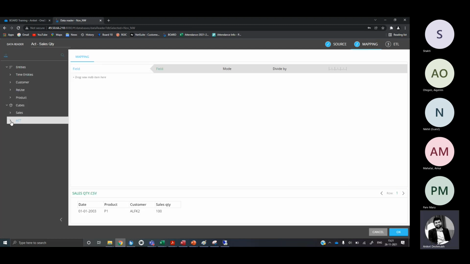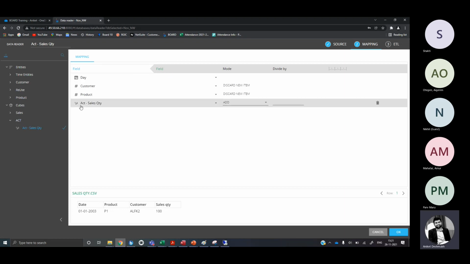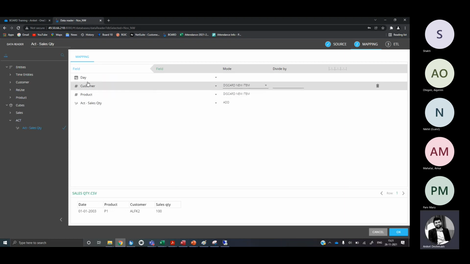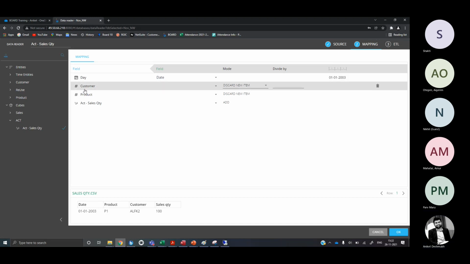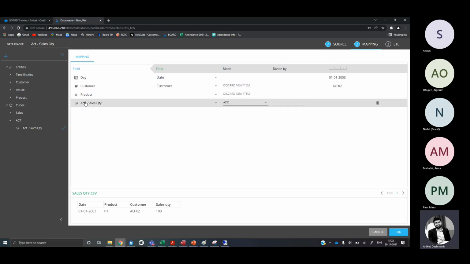I go to the mapping. I drag and drop the cube. The moment I drag and drop the cube, the entities which are the dimensions of that cube are automatically selected. Then I just need to drag to map the respective fields to the respective columns. So customer is mapped to customer, product is mapped to product, and sales quantity is mapped to sales quantity.